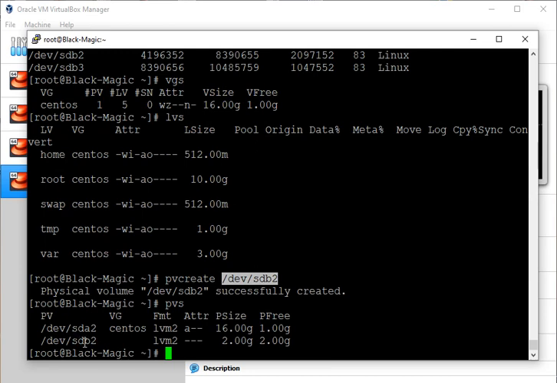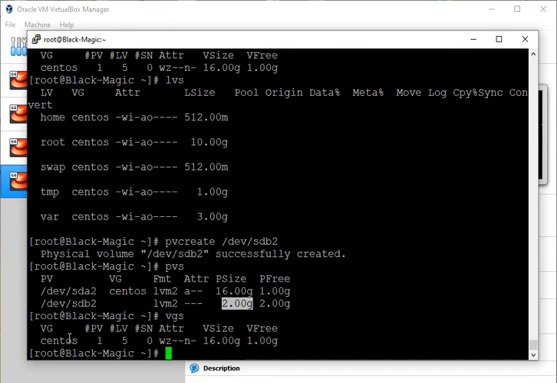So sdb2 is also present, but we have not added it to our volume group yet. And the size is 2 GB. So the volume group is, as you can see, centos, and only one physical volume is present. Total 5 logical volumes are already created.